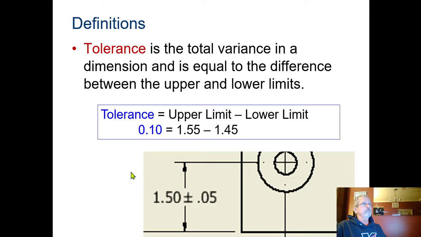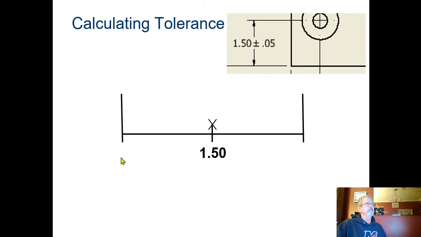Now, what difference does that make? Well, it gives us a complete and total tolerance. So if we subtract the lower limit from the upper limit, we're going to get a total tolerance of 10 hundredths of an inch or 100 thousandths for the total tolerance, okay, which is actually pretty sloppy in today's manufacturing.